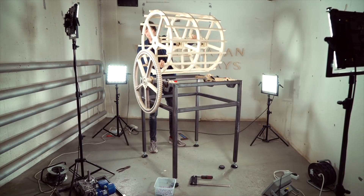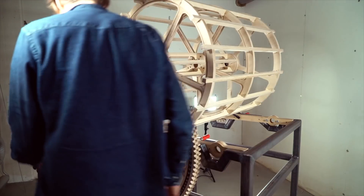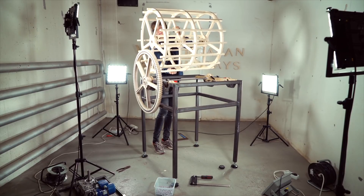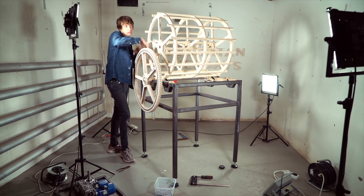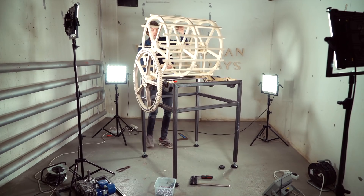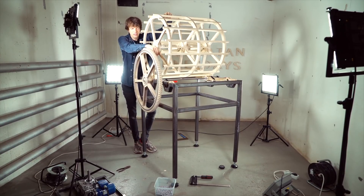The fun thing with this programming wheel is that there's no glue, no screws, nothing. It's just the perfect tolerances from the CNC machine that make me able to make a puzzle like this and just hammer the pieces together for a solid construction — they fit really nicely together. Marbles enter down here, get picked off here, then go around here and into the second marble ring lift, which will be inset inside the programming wheel. That will look really fantastic, because the programming wheel spins in this direction, and the inset planetary marble ring lift 2 will spin the opposite direction right next to it — so it will really look like a time-machine clock kind of thing.